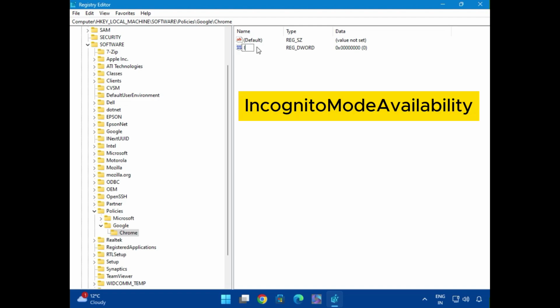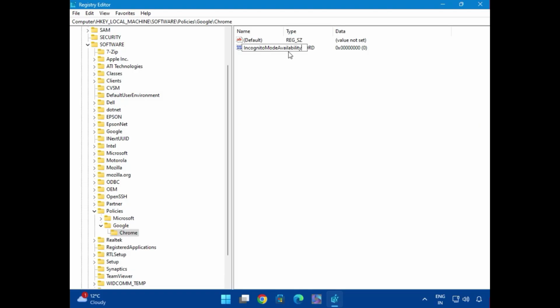Capital I, N C O G N I T O, capital M O D E, capital A V A I L A B I L I T Y. If you type it in lowercase instead of capitals, it will not work. That is IncognitoModeAvailability, and then hit Enter.